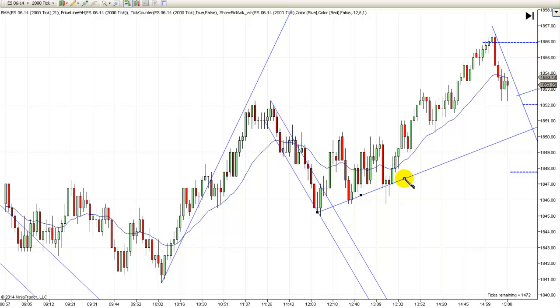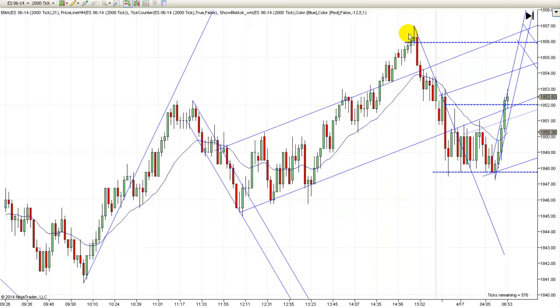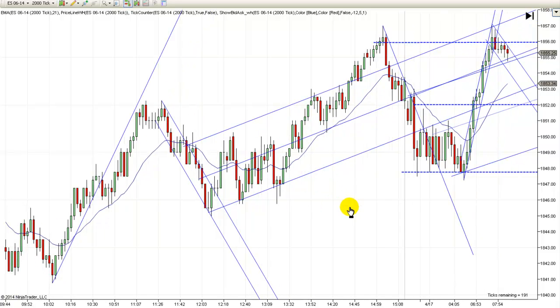Let's draw our trend line off the first two swings right there. Drag it up, and what do you know? It fits on the other side too, and it's holding prices till you get a little overshoot, and there's actually probably even a median line in here, and you can see that prices are bouncing on one side, acting like resistance. This may be just a little bit higher here, and the other side is acting as support, and you can see that. If you can't see that, then you got some work to do.